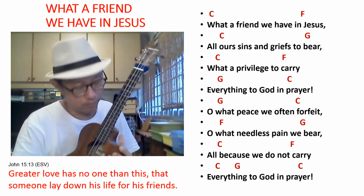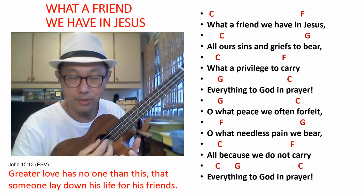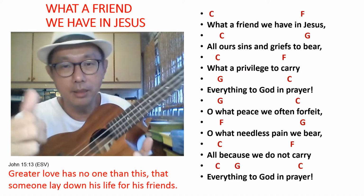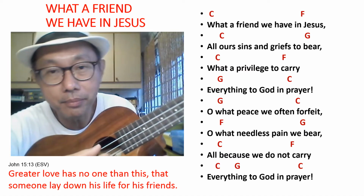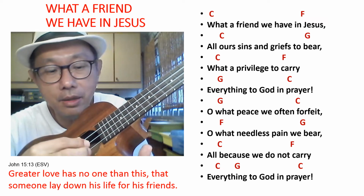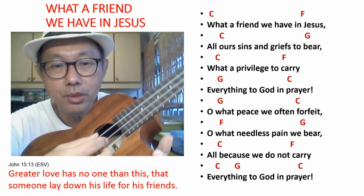You just use the first three strings: the third, the second, and the first. So what you need to do is place the thumb on the third string, the index on the second string, and the middle finger on the first string, and place them faithfully. And you just do this.